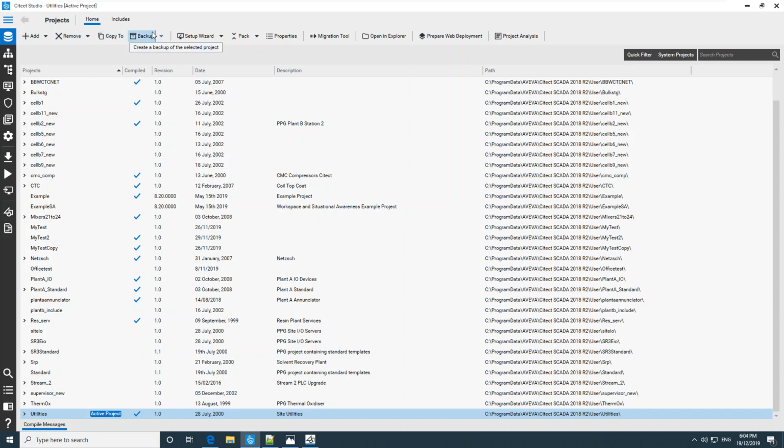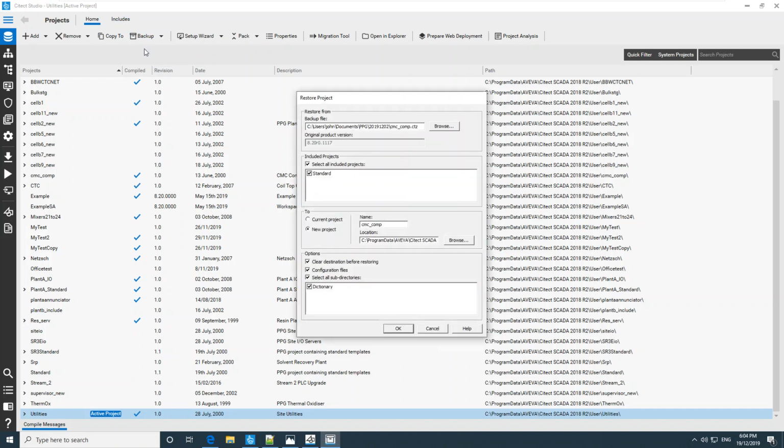At this point, you'll notice that the activity menu, which changes depending on which option you currently have selected on the activity bar, provides access to other menus. This access comes in two forms. I'll drop down on the activity menu, such as the restore command. The process of backup and restore has not changed, except that you can now back up and restore included projects into the one zipped file.